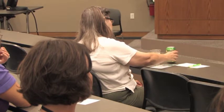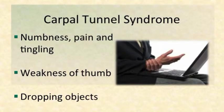So people who sleep with their wrists down like this, they tuck in, I do it, or like this, totally open, in the morning they'll wake up and they will have numbness in their hand, okay? And they'll feel like they have to shake it off. They don't feel anything in their fingertips. There's sometimes a burning sensation. As the disease progresses, the nerve gets more affected by it, becomes more permanent, and they feel weakness in their hand. They start dropping objects.